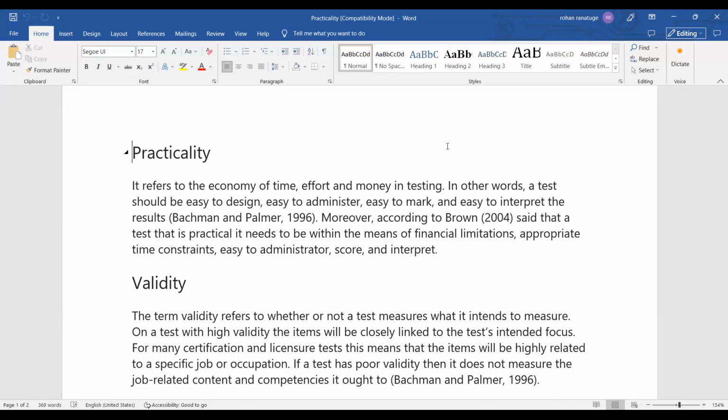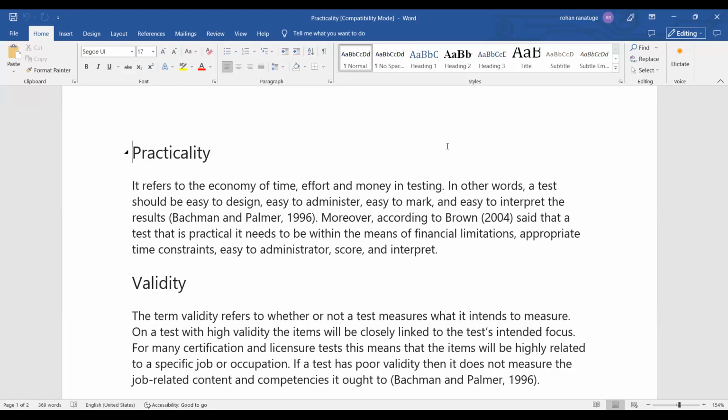The other thing is the value of money, economy of money. If the question paper contains about 20 pages and there are about 100 candidates, how much paper is wasted? How much money do you need for that? And it needs some extra materials, like you need to supply log sheets, log tables, graph sheets, and even in some places calculators. So it costs a lot. How can you find all these materials, facilities? So the practicality of the test is lost.